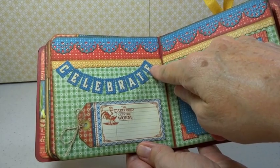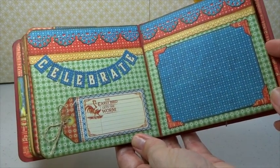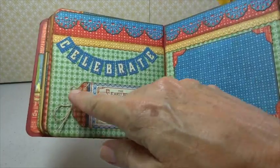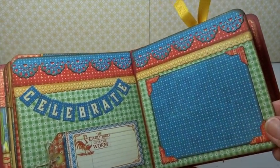Letter stickers spell out celebrate, because I'll be on this little trip with my friends on the 4th of July, so I'll be giving them this as a gift. Little journaling sticker here, and some twine, and then a photo mat here with the photo corners.